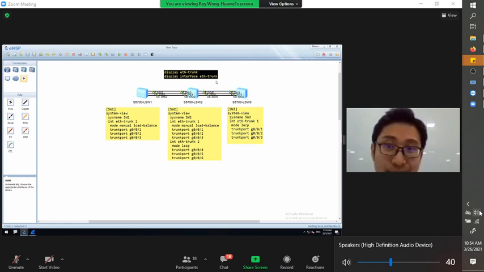So I just want to show you that between 2 and 3 is running LACP, 1 and 2 is running the manual. So what's the main difference here? If you choose the manual mode, it is all active. So if you have 3 cables, you get 3 gig. If you have 2 cables, you get 2 gig. It's always the full bandwidth.